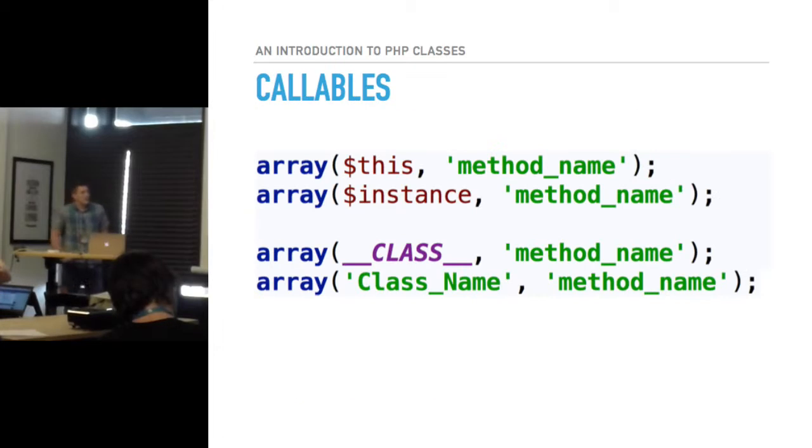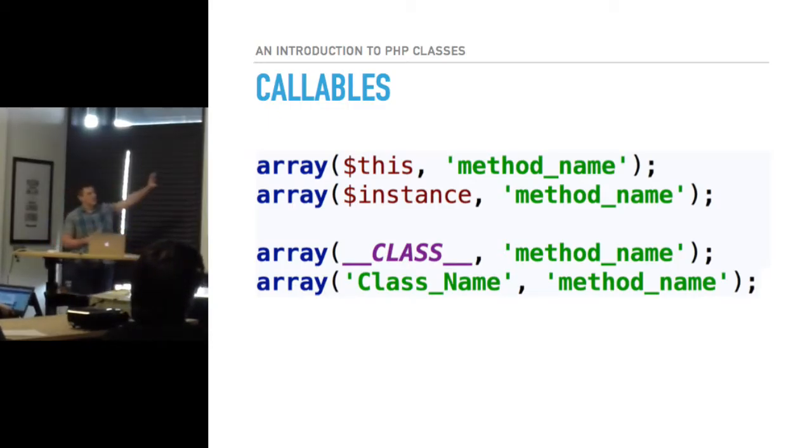And one of the things I remember being very confused about when I first started working with classes and trying to get things to actually work, particularly in the case of WordPress, is that when you add an action hook or a filter, you have to define a callback, which is very plain and simple when you're working with functions. It's just the string that contains the name of that function. But when you're working with classes, it doesn't really work that way.